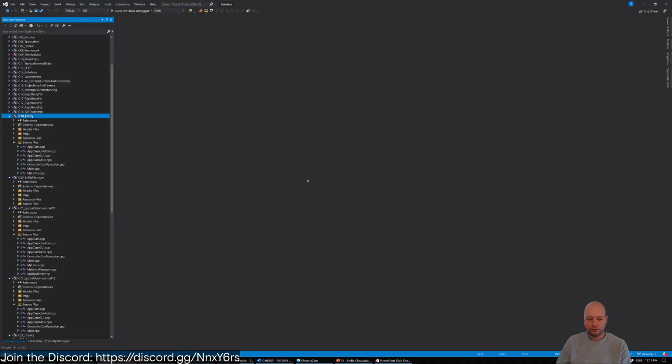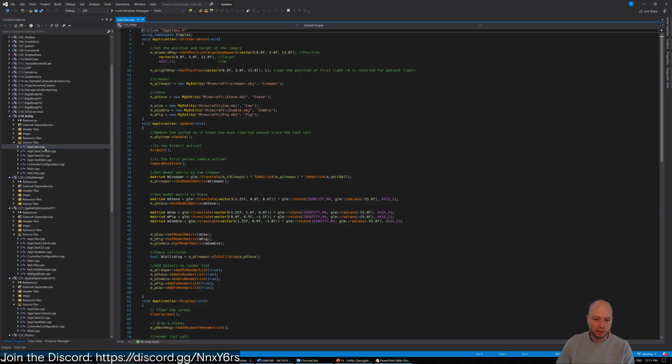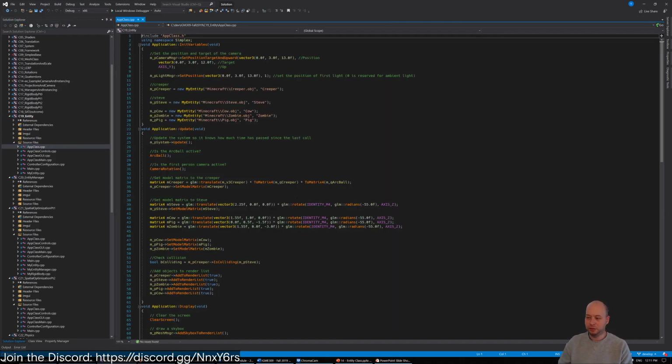Cool. So that's it for the slides. So let's jump into a little bit of code and talk a bit about it. For this lecture, I'm going to talk about the C19 entity project in the code base, and I'm also going to upload Alberto's deeper explanation on coding this up. But I'm going to go through the code as well. So if this is not sufficient, feel free to watch his video lecture as well.